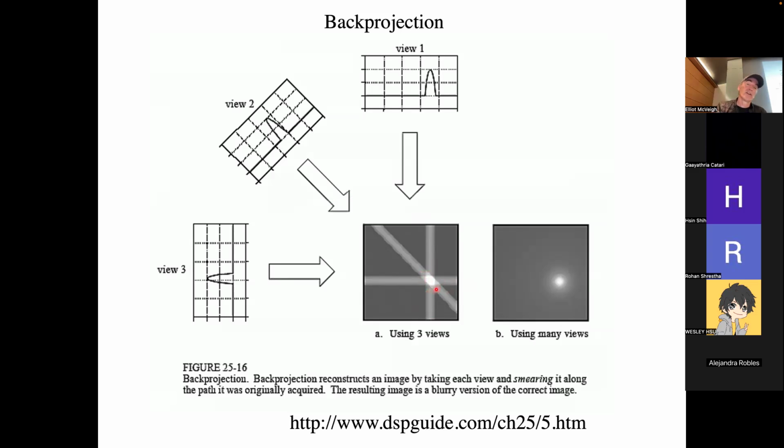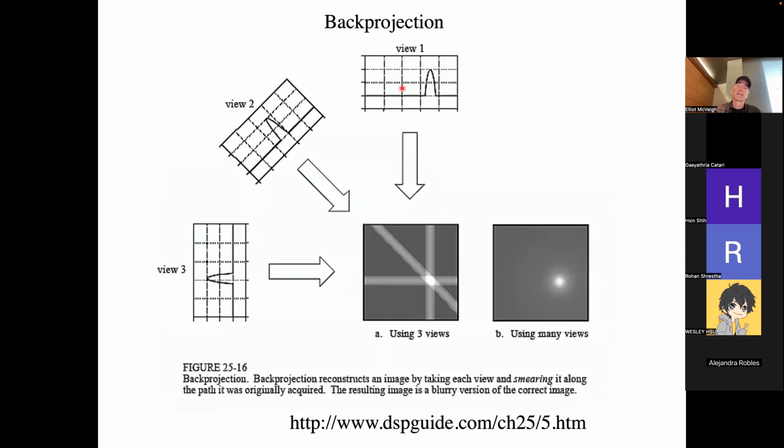And we know from these projections that there's only one thing in this field of view, basically, and it's a blob right here. So you know something about what's going on. You've created a picture that is not the object at all because it has all of these lines in the background, which aren't there in the true object.